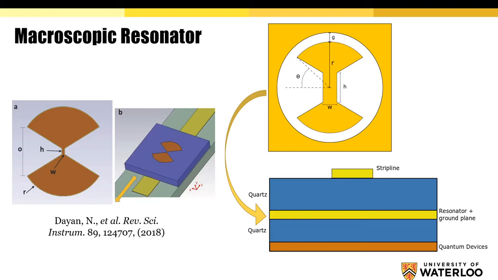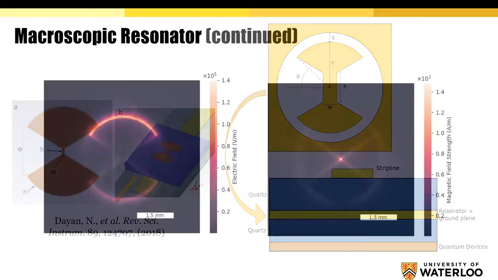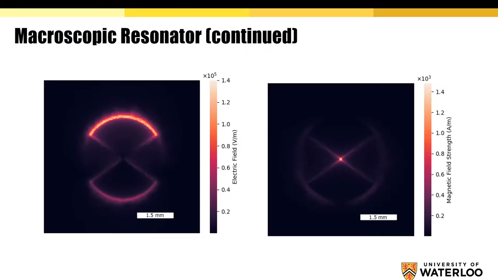Simulations using HFSS show that a magnetic field on the order of a few millitesla over an area approaching one millimeter squared is possible, large enough to fit thousands of qubits which could all be individually addressed.